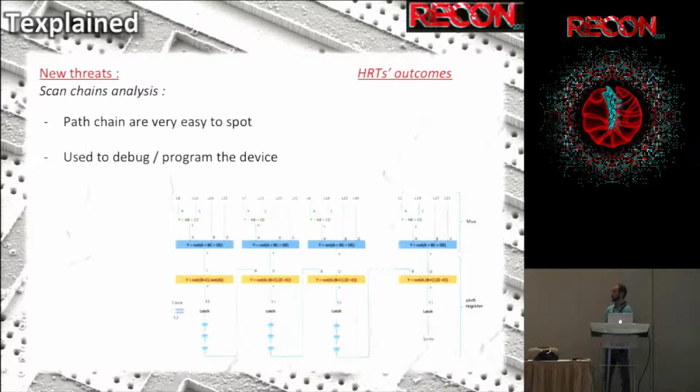We saw already this picture, but it deserves to have its own slide, because here we saw a register, and they are just chained together. And what can it be? It can be JTAG, for example. And now imagine there is the JTAG thing. I just found it, a chain of register inside my chip, and usually it's disabled. So I will just look at this and try to see if I can just enable it again. And if I could, it's now a disaster, because I have access to everything inside the core. I'm basically now the master and saying, do this, do that, extract this, or, you know, it's a mess.